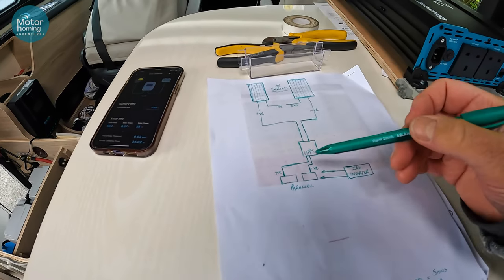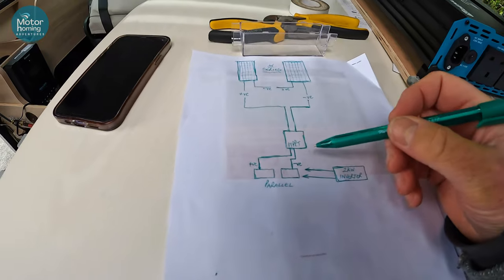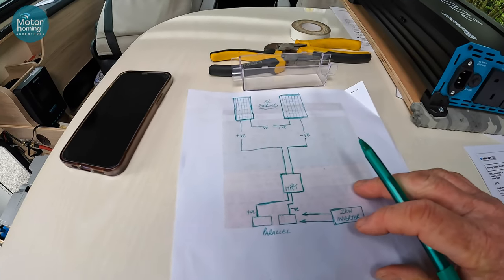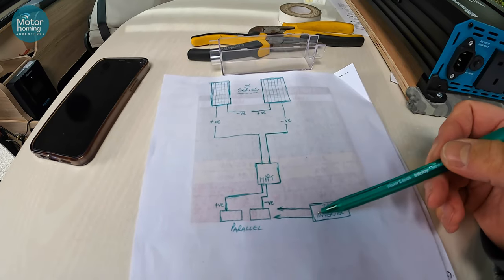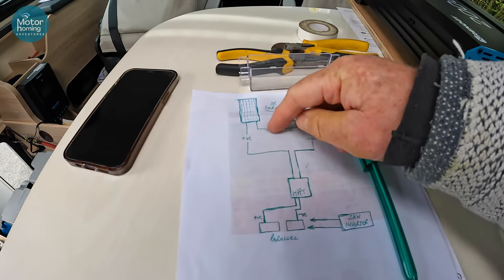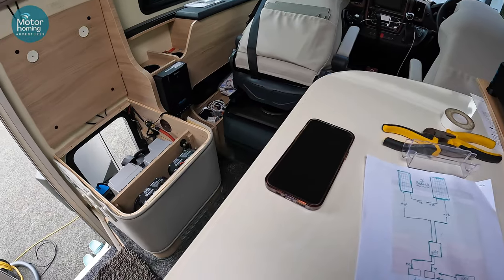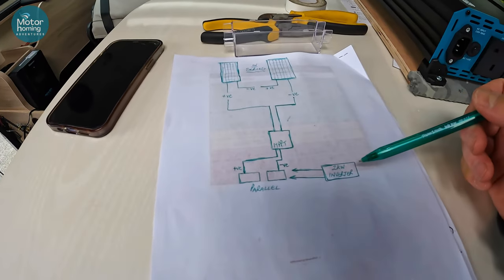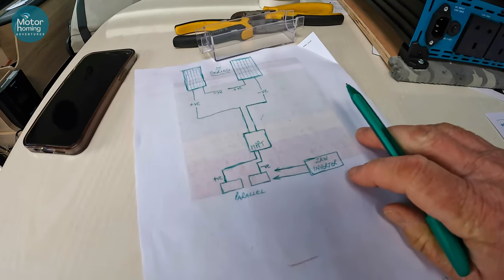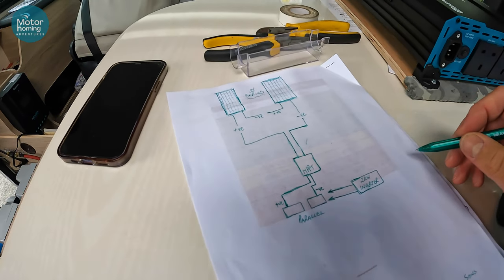That's that one done. You've then got the two wires, positive and negative, coming from the battery bank into the MPPT. Simple as that. Those two bits are the solar system, in effect. And then all we've added to that is an inverter. So the solar bit you can fence off, because that's all it is: two panels, two wires from battery into MPPT, and the technology on the little MPPT does the rest. Then we've added the 2 kilowatt inverter, from which you have two wires, positive and negative, again connected back to the battery. So it's pretty simple when you boil it down.